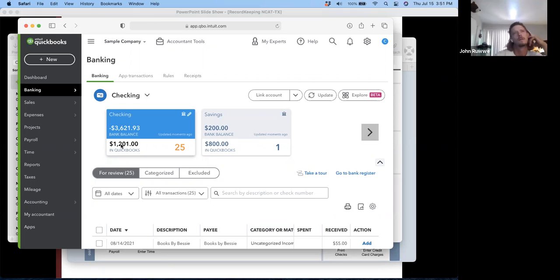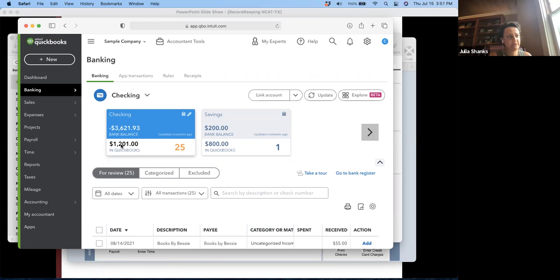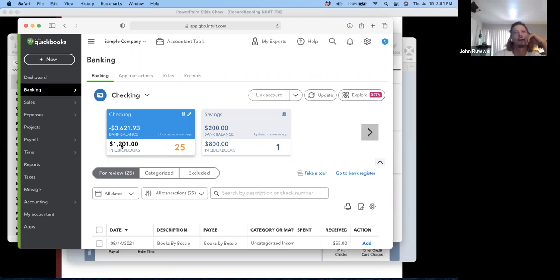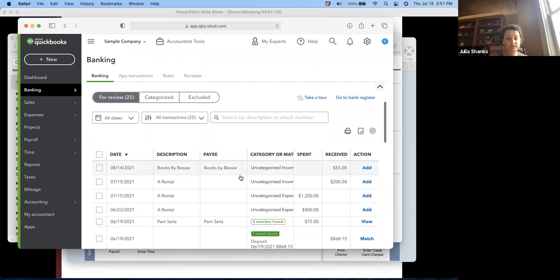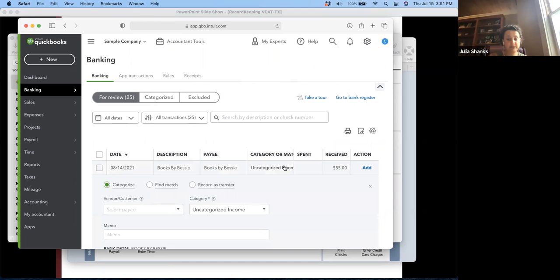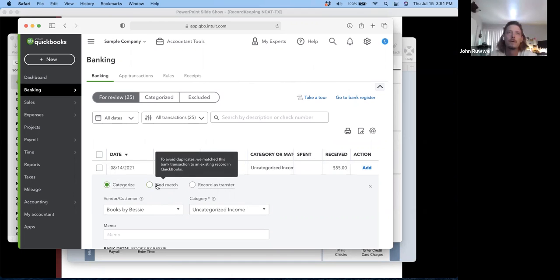It does. Yeah, that happened. Go ahead. So if we're just adding an expense for that $1,000 check, once we add it, what do we do with the $1,000 check on the bank feed that comes in? Then you'll want to match it. You'll open it up, and instead of categorizing it, you'll find the match. Right, to the expense we created. Okay. Correct.